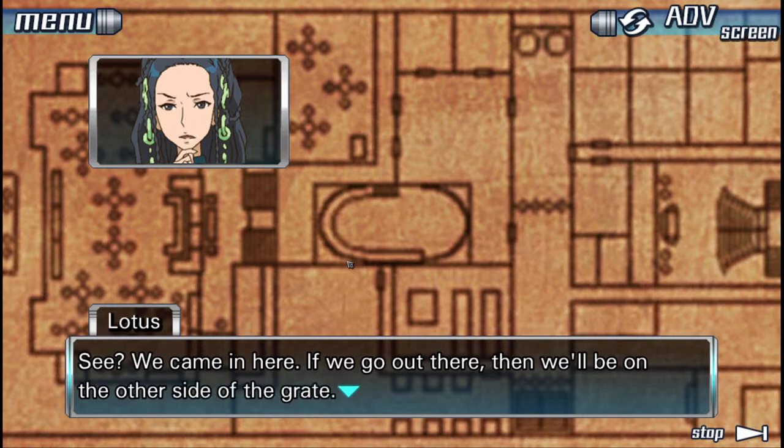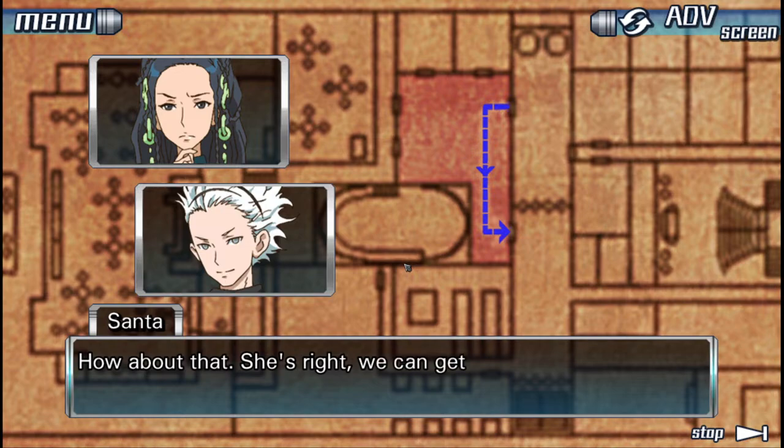Go out there, then we'll be on the other side of the grate. No way. How about that? She's right. We can get out through there.